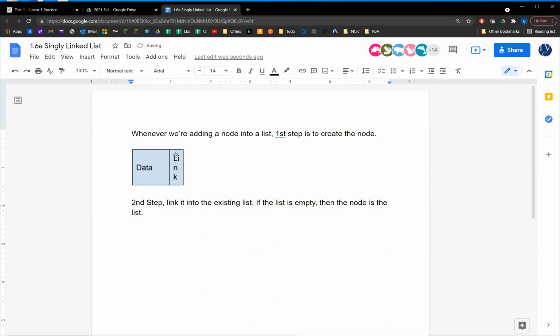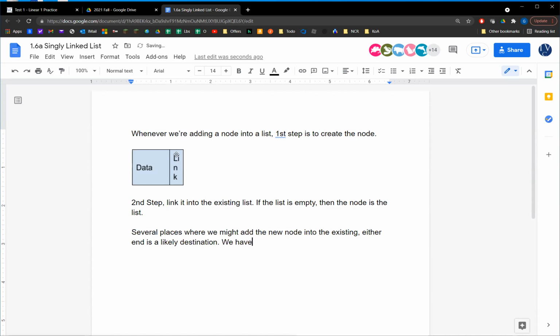All right, so there are several places where we might add a new node into the existing list. Either end is a likely destination.